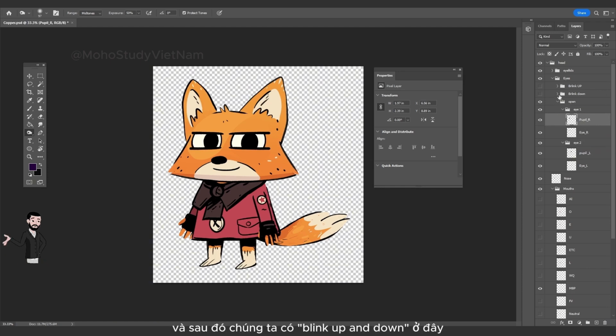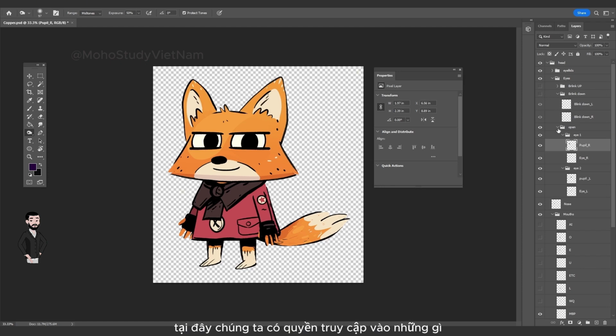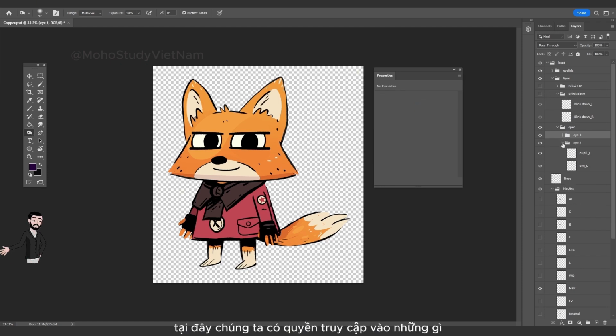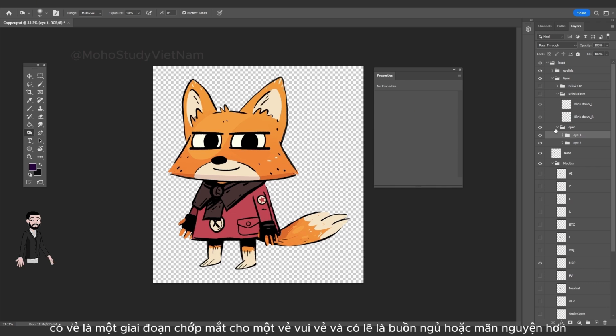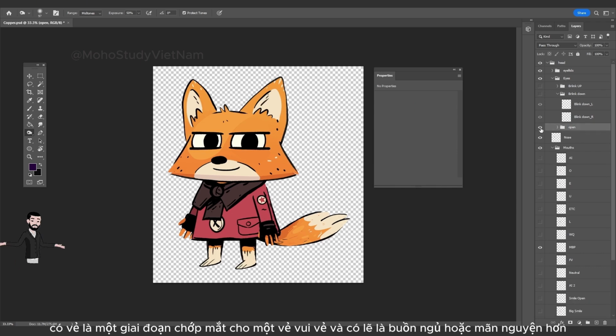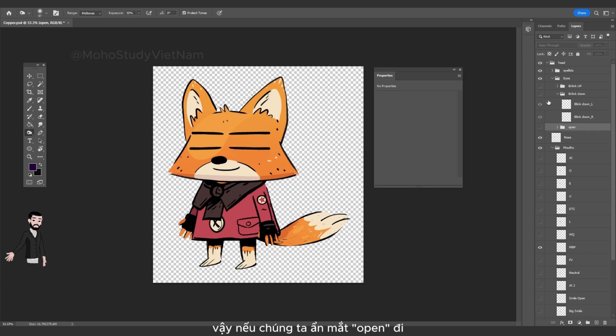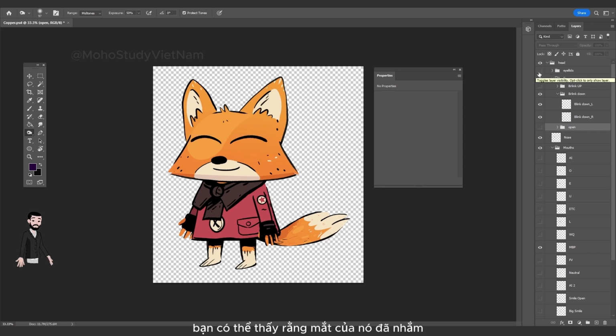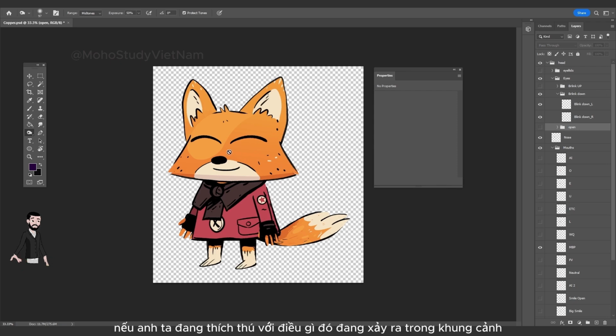And then we have the blink up and down. Right here we have access to what appears to be a blink phase for a happy and perhaps more sleepy or content look. So if we hide the open eyes and go over here to blink down, and let's also hide the eyelids, you can see that his eyes are closed, and this could be used for perhaps if he's amused with something going on in the scene.